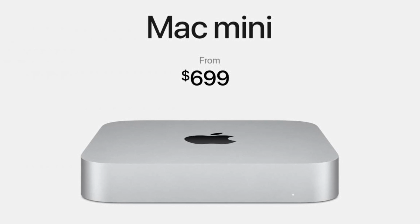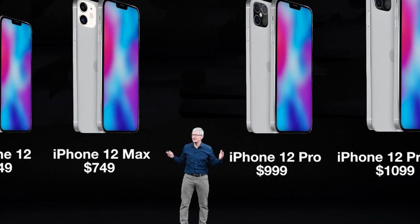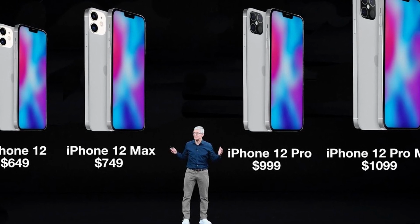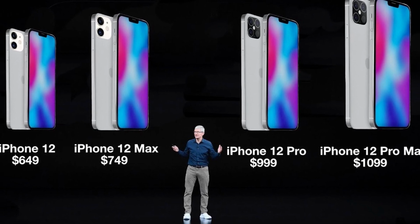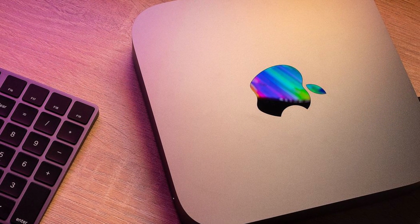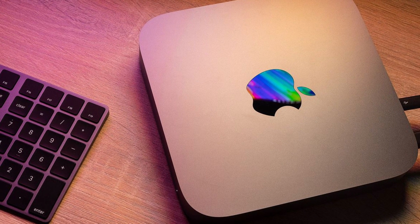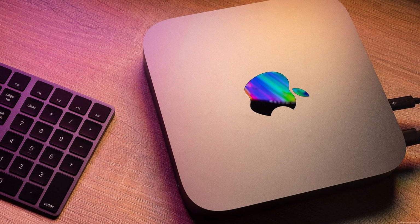Exactly. The thing that baffles me is that Apple's phones are more expensive than the Mac Mini, which is certainly slightly strange, but yeah, very questionable. But anyway, I think it is a very good option. And the Mac Mini last time was a good computer. It was all right, but people said that it wasn't the best it could be. The Mac Mini now with the M1 chip, I think, is great. Like as you said, it's £700, which is a lot cheaper than lots of Apple products.